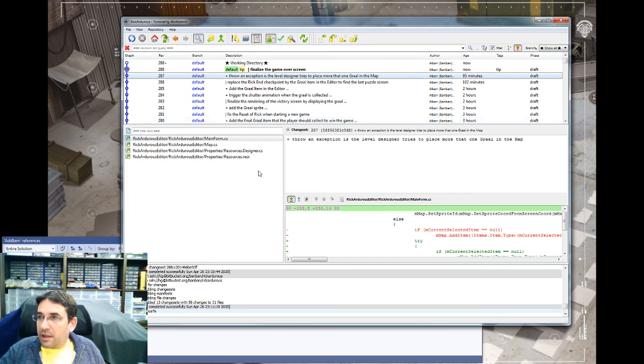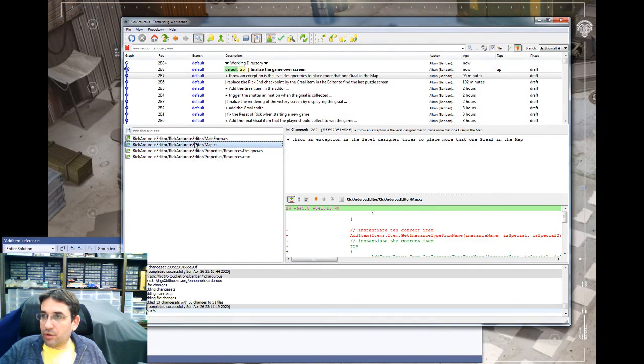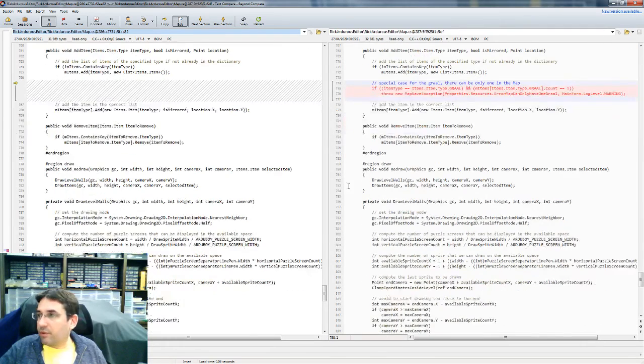All right, then I have done more. I will show you the editor after. I've done more change in the editor. Here I throw an exception if we are trying to place more than one Grail in the map. So obviously I can just catch it. I don't care about it. I just want to have the error message in the log window. Also catch it if I load a map with several Grails.